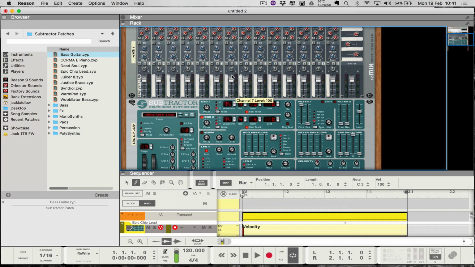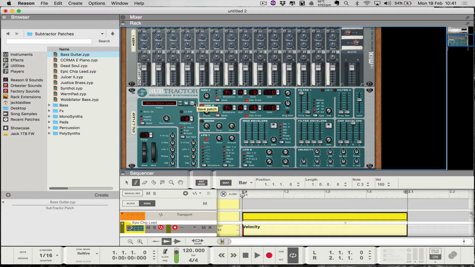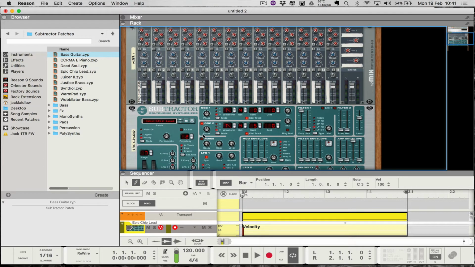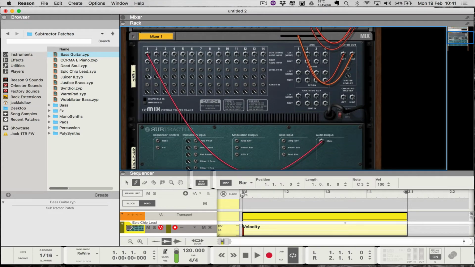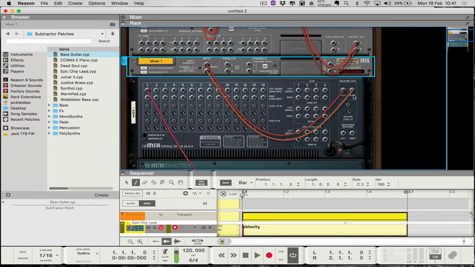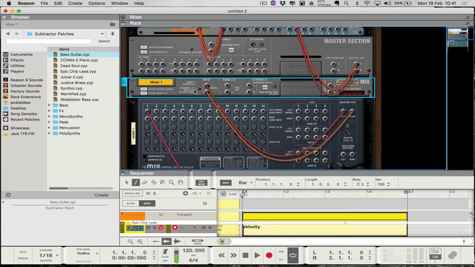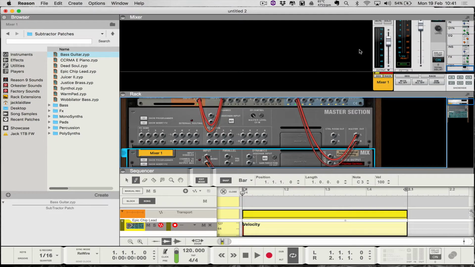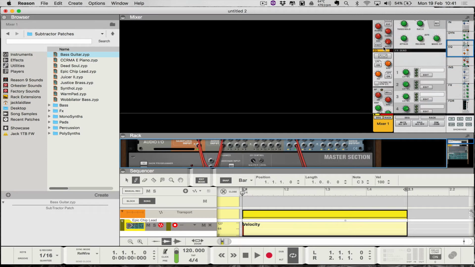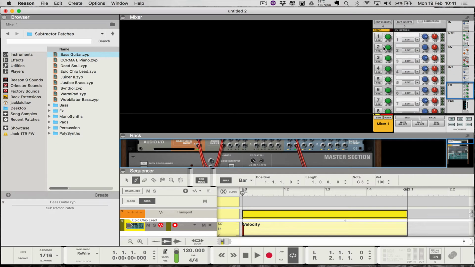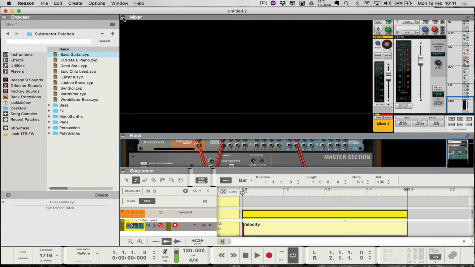Okay, so if we just trace where the signal originates from, we've got a MIDI clip here, which is being sent to the subtractor. The subtractor is converting the MIDI signal into an audio signal. The audio signal is then being sent from the output of the subtractor to the input of this 14-2 mixer on channel 1. The output of this 14-2 mixer then goes to this mixer 1 channel, which we know is linked to this channel, mixer 1 channel, on the big mixer at the top of Reason that we kind of know about but don't really want to use too much yet because there's just a lot going on. Nevertheless, you can use it if you want to.